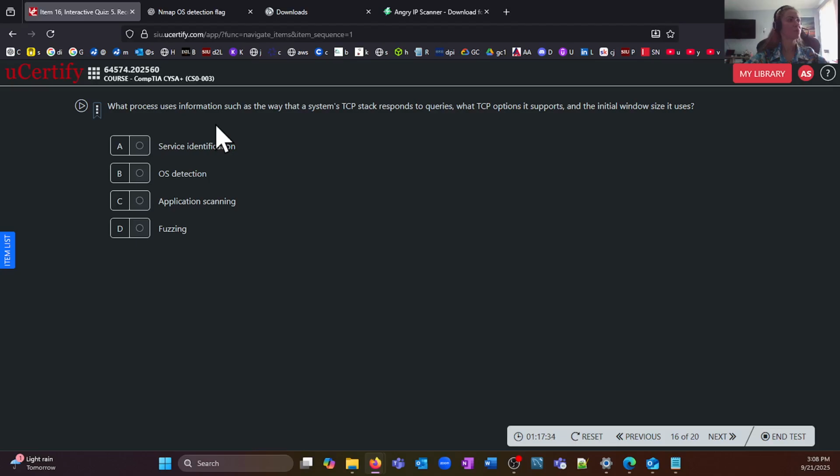Which process uses information such as the way that a system's TCP stack responds to queries, what TCP options it supports, and the initial window size it uses?